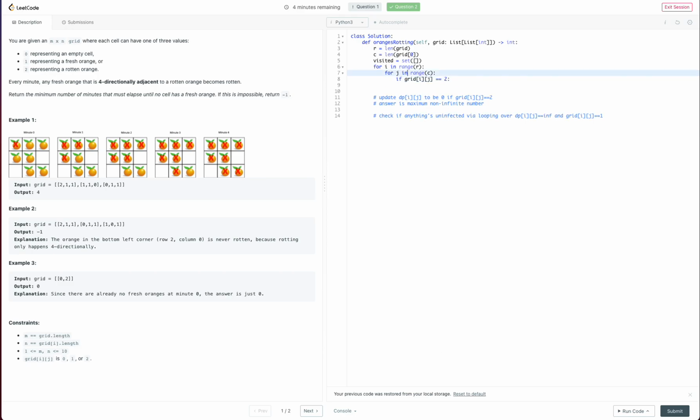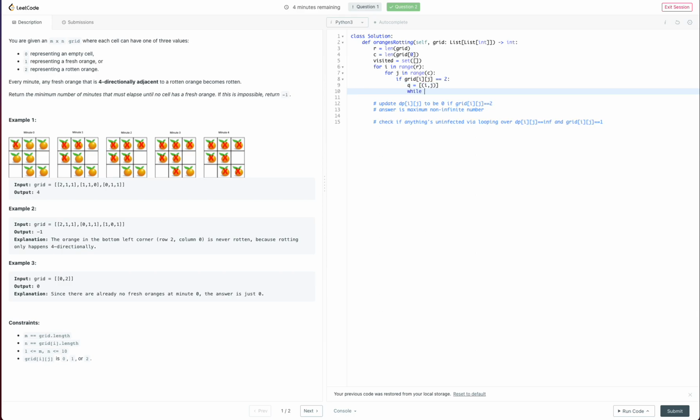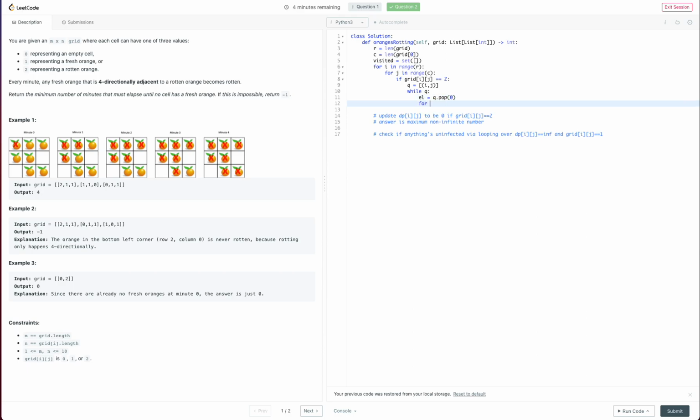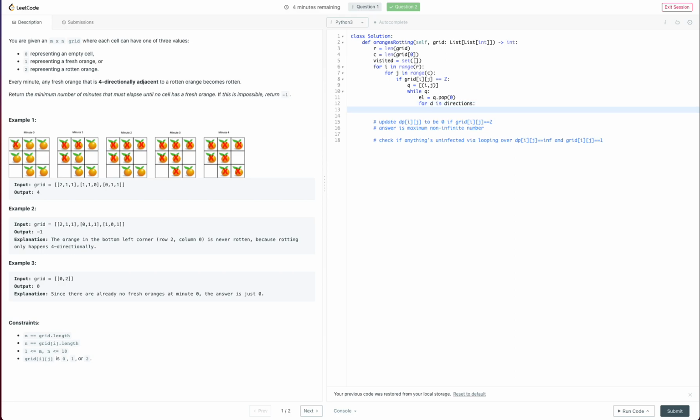Alright, very low probability, but you know, why not? I'll just use array so it's mutable.